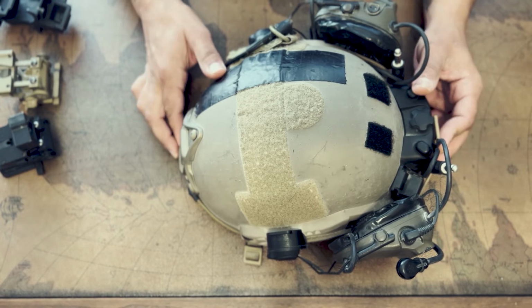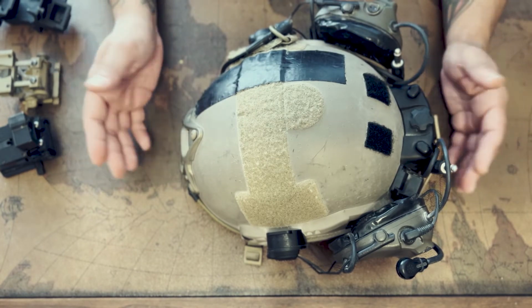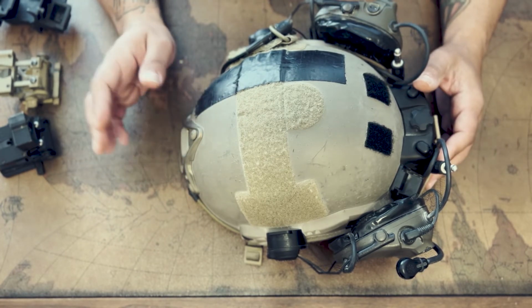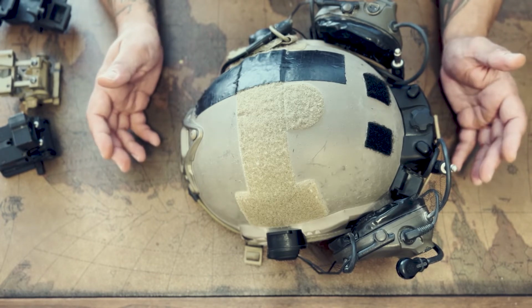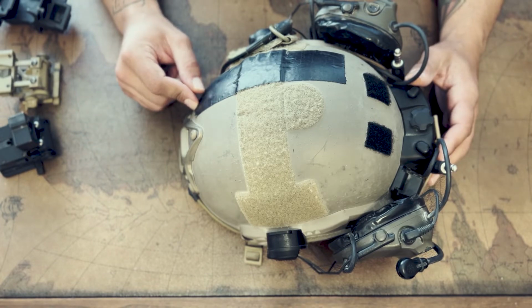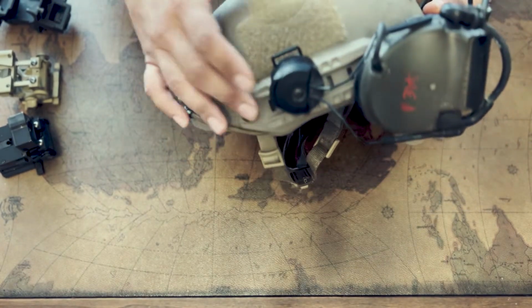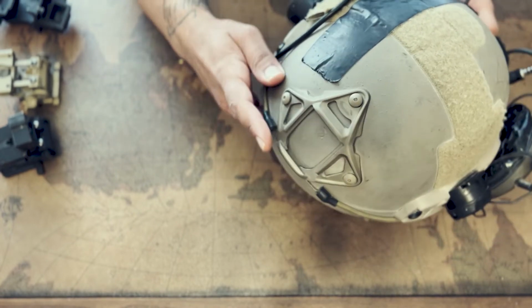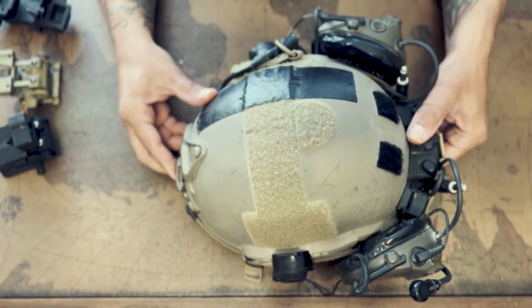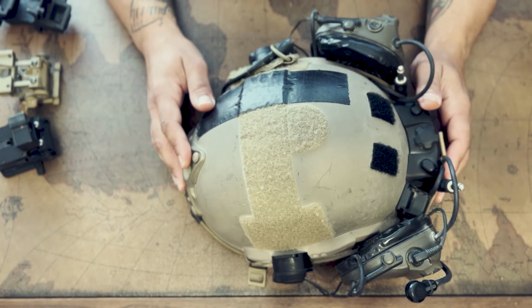All right. So a couple of characteristics about this guy. Let's talk, well, if you were to purchase this guy yourself, how much would it cost, right? So if you go on the Gentex OpsCore website, you're going to see a whole bunch of different variations. One like this one with a setup, of course, without all the peripherals, but with a setup such as the arc rail system and the OpsCore shroud up here, the thin shroud, as you can see with this guy right here. A setup like this, I think, runs something about $1,600 on the Gentex website. I think that if you look around, I'm sure you can find it for a few $100 less.